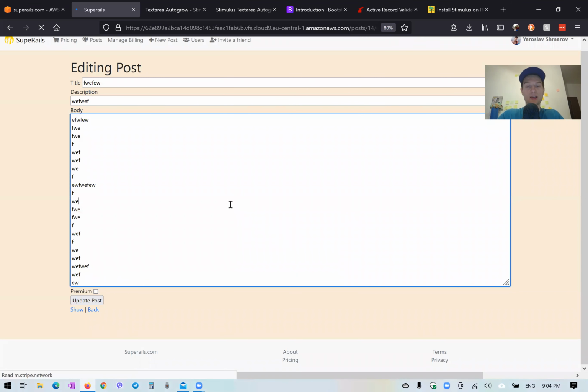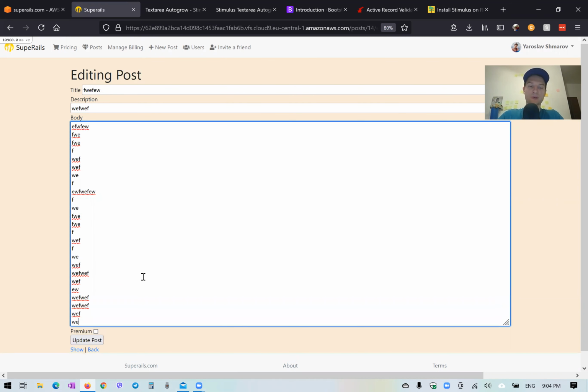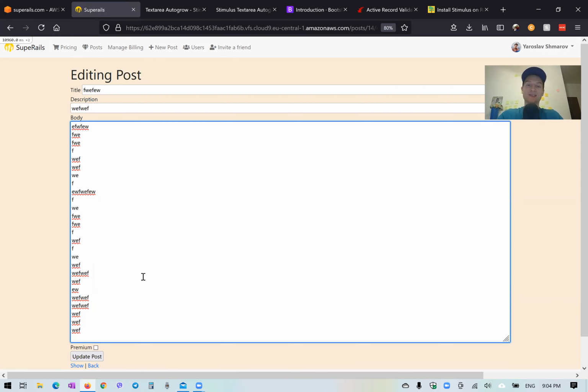And works. So you see, it is full width by default. And whenever I want to add additional lines, it works automatically. So this is text area AutoGrow, and without using any like JavaScript or CSS fancy stuff for the field, we can just make it work like this.